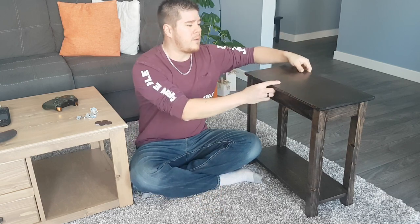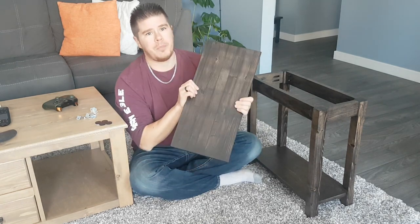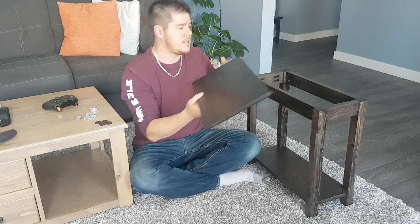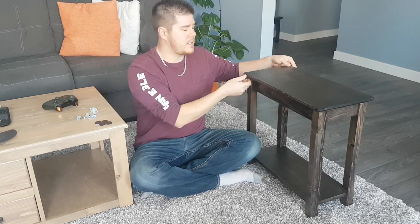Now, the top itself, you saw me make the top and cut it down. This is nothing more than just a pine project panel. You can find these anywhere and just cut it down to the exact size. This one I think was like 12 inches wide. Then I cut it down to the size that I needed.